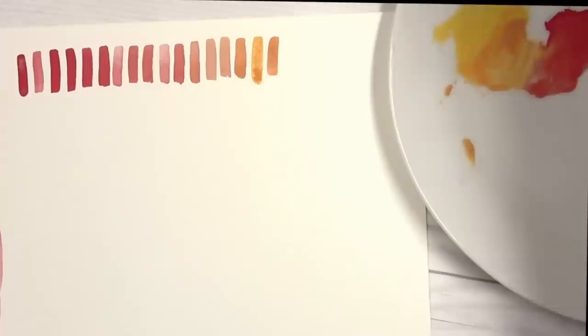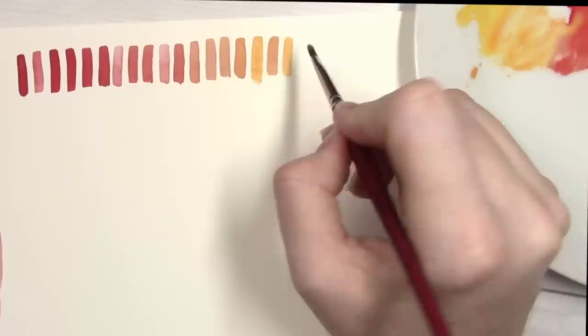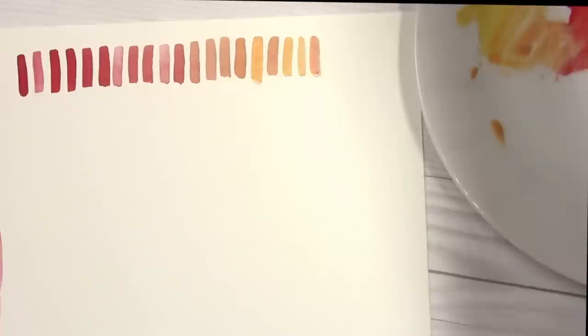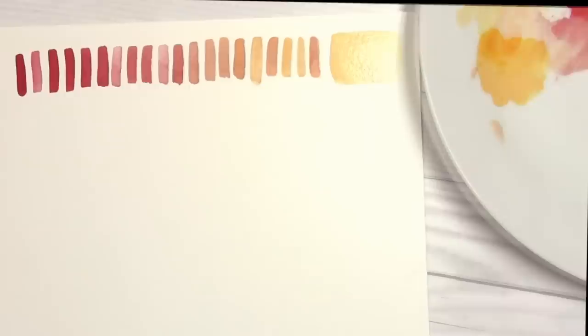There's anything from a deep corally pink color to a rosy Caucasian skin tone, and even something that you might want to consider using for a strawberry blonde color, all of which I thought were really pretty and worth showing off here in this video. If you don't have a PBR24 in your collection, other yellow ochre type colors would also fit in here, as well as PY53, which sometimes goes by the name of rutile yellow, would also work to make similar tones.